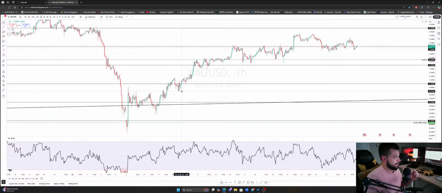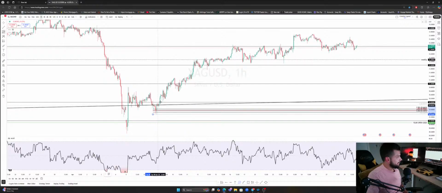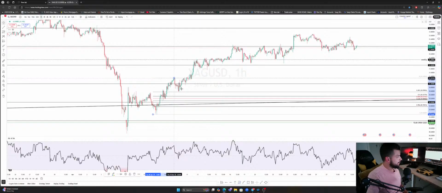How am I going to work this? If I'm looking at a trend that is going up, I'm going to place my Fibonacci the same way, from down to up. So let's say I take the Fibonacci retracement tool, and this is my point A, and this will be my point B. My point A in the market is where the trend starts, where the pullback to the uptrend starts, and then where that pullback finishes.